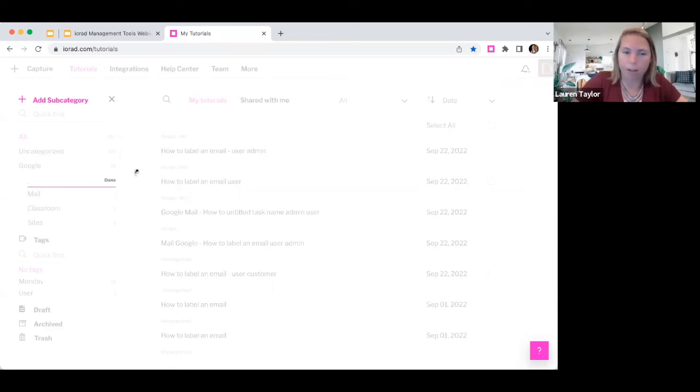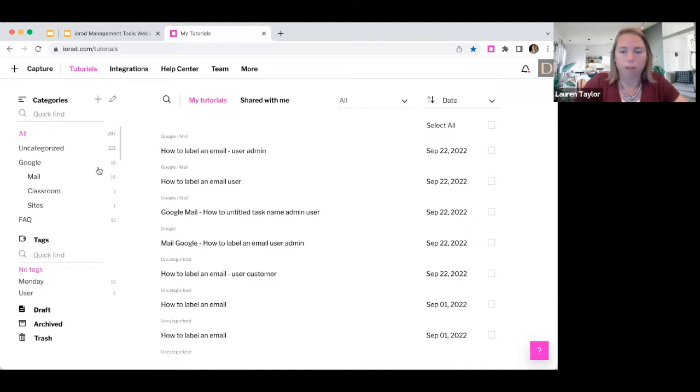Now, something very important to note is that when you add a category, you will see it temporarily displayed here. It'll blink, but because you haven't added any tutorials to it, it's going to disappear. If I scroll to the bottom of this list, you'll see there are no categories with 0 next to them.